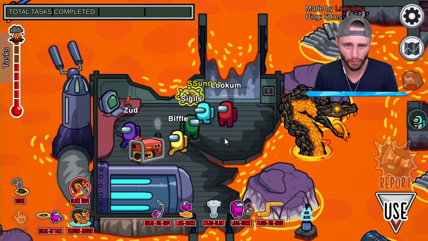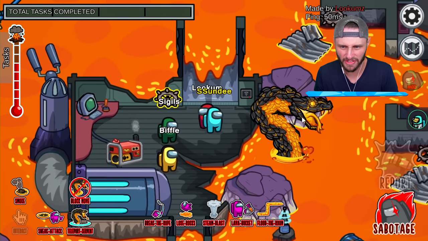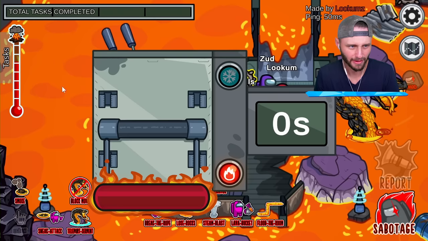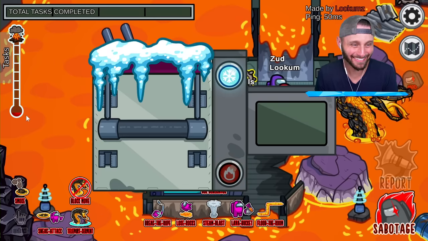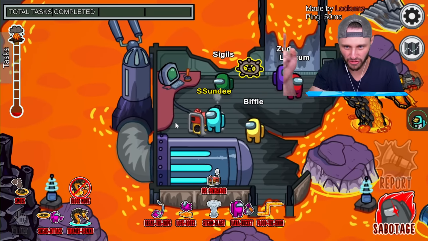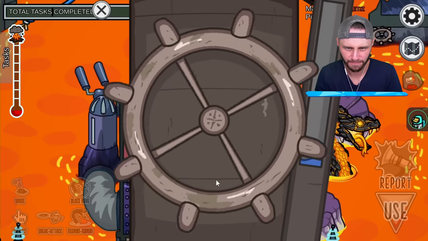All right, for this next part, boys, we have to navigate around this lava serpent and turn on the water. Wait, hold on. I got to turn this generator on. Look at the thermometer reset. So we're constantly going to have to go back and forth to the generator to turn it on and off. All right, boys, get the water.